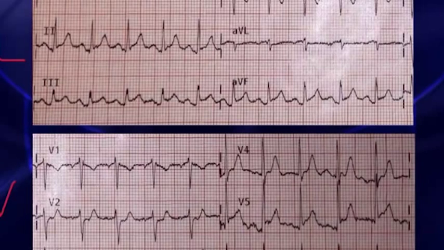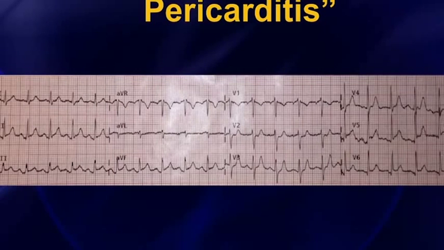Now, obviously there is ST segment elevation in a handful of the leads there. You've also got some beautiful PR segment depression in a bunch of the limb leads, and some PR segment downsloping in some of the precordial leads. And with the ST elevation in more than a single coronary distribution, it sure seems like this is acute pericarditis. And the computer called it acute pericarditis also.